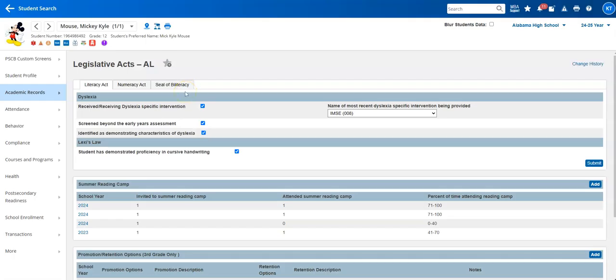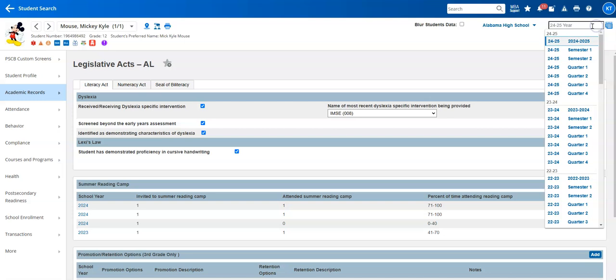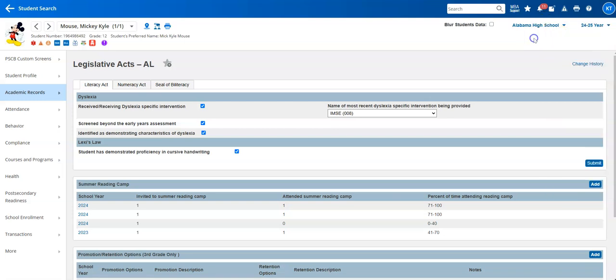Once the Legislative Acts page loads, you have a Literacy Act tab. The information in the first section of this page for dyslexia and Lexi's Law is live data, meaning that whatever school year you are in your drop-down box up here at the top right-hand corner, you will be updating live data.